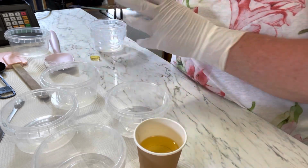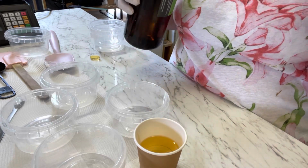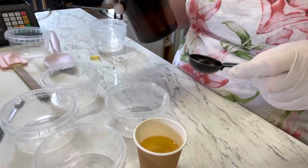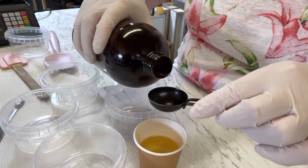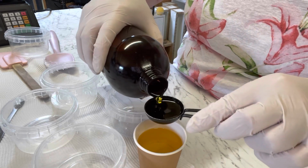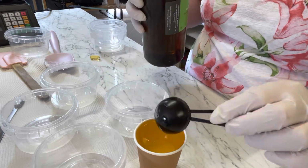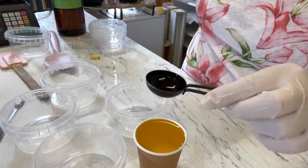Also, we're going to add some beautiful jojoba oil in this one. I'm going to be adding in 4 tablespoons of jojoba oil. You can use another oil, but I'm using this one because it's beautiful for the skin. It's really nourishing, and it honestly ends up a beautiful, beautiful whip. So this is what I'm using for mine, and that way you don't need to do anything else. You don't need to put lots of different oils and everything like that.